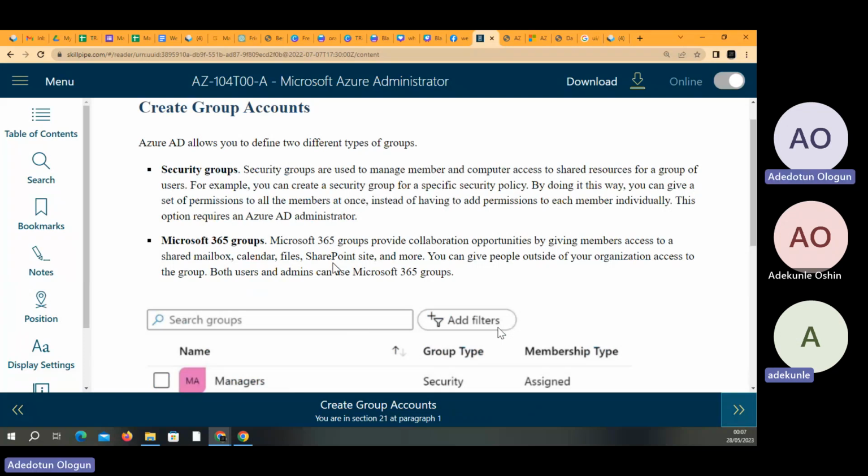They just have access to that specific functionality and the activities happening in that particular group. So you need security permission to get into that group.